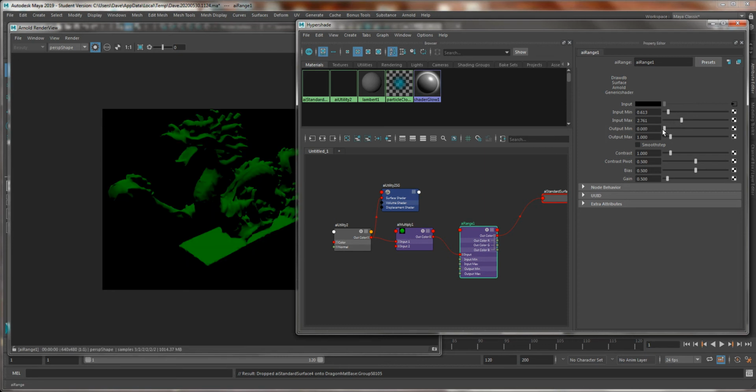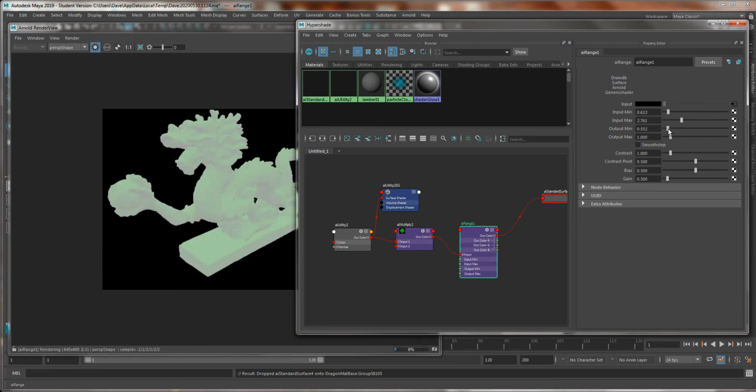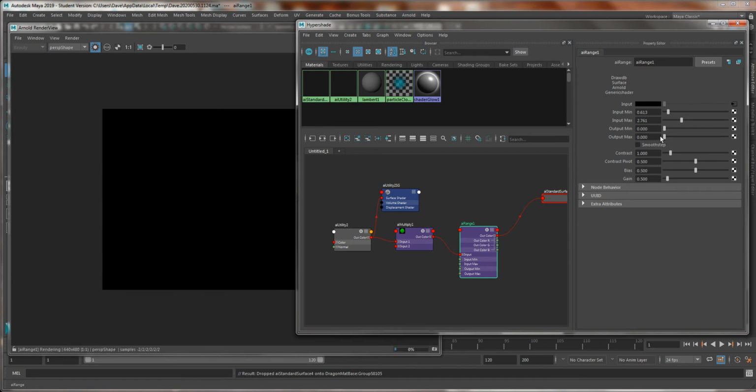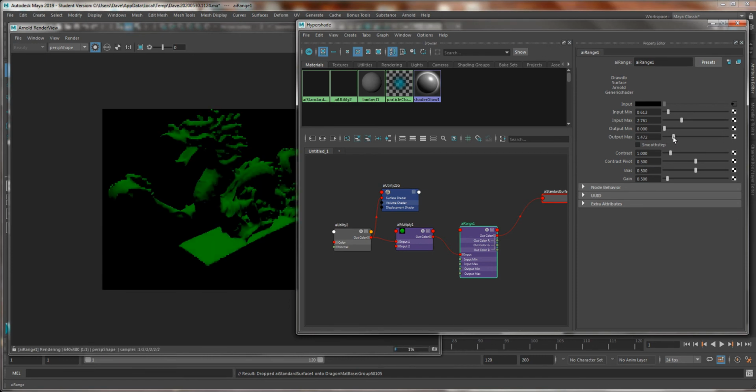So that's good. You can check some of the other, like I said, I'm only going to be really using the inputs. You can see the output kind of goes white, and the output max doesn't really, it kind of makes it a bit brighter, but it's a little bit uncontrollable. So let's get something like that. You can take down these numbers that I've got here, or you can experiment with your own.